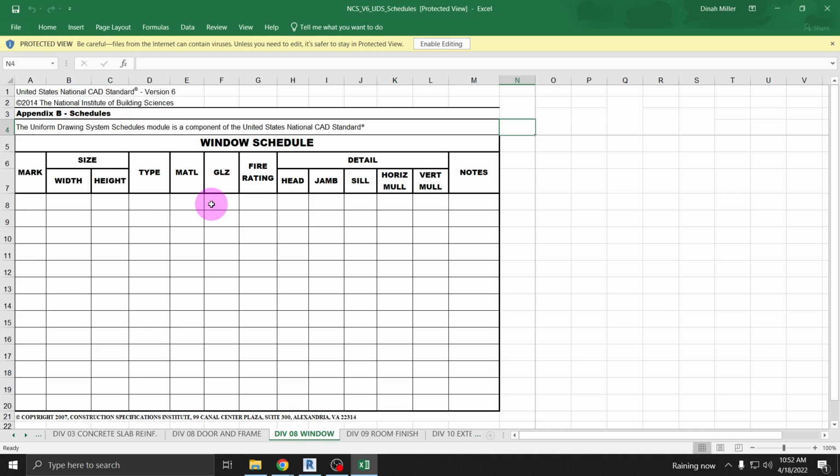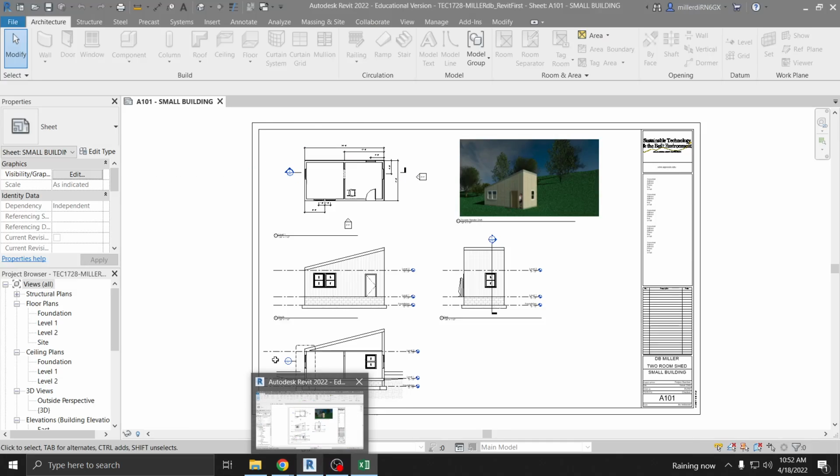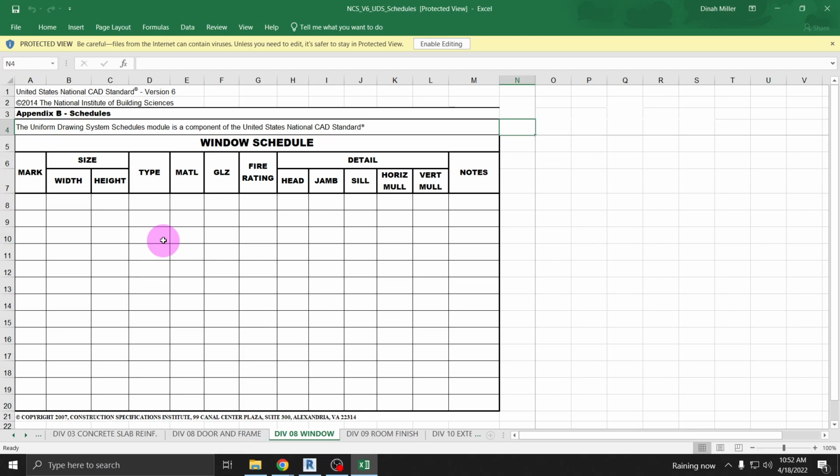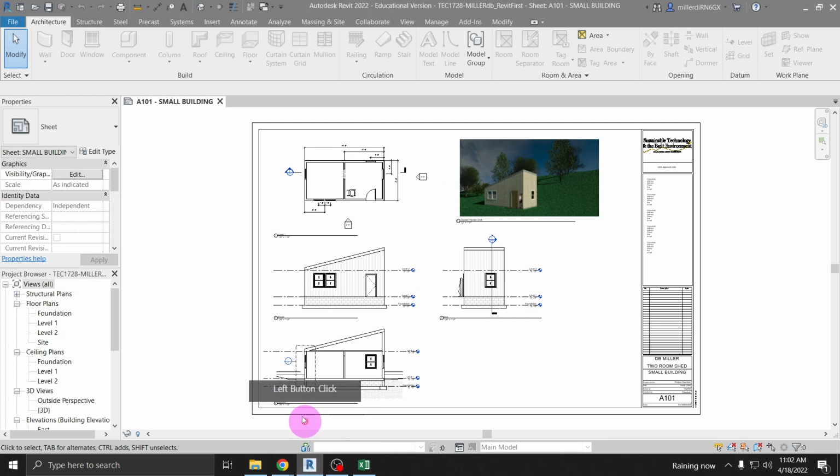And therefore, once we tag it, we can have that schedule be put together automatically for us, which can be really cool and really nifty, because then also if anything changes further down the line, we can easily have the schedule updated to match.